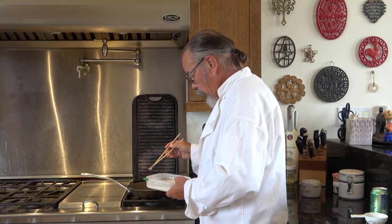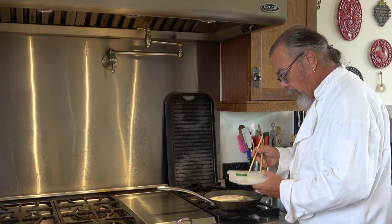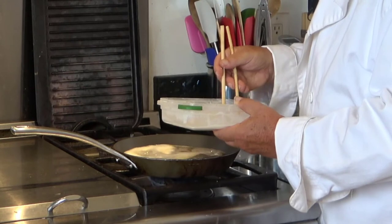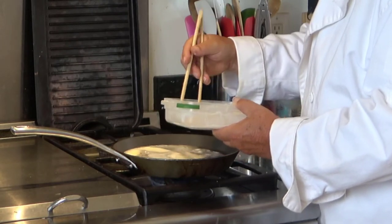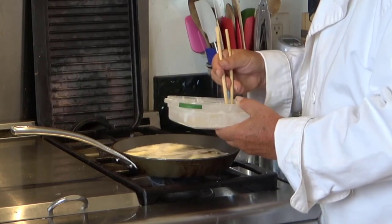It's not quite hot enough yet. While I'm waiting for the oil to get up to temperature, I have a plate with some paper towels on top — there's not going to be a lot of oil on this tempura, but I want to drain off what does come off. I spent a little bit of time in Japan, and there's a game they used to play with us gaijin. They'd have some ping pong balls and give you a pair of chopsticks, and race you to see who could pick up all their ping pong balls and drop them into a container. Obviously the people from Japan did a much better job than us foreigners.